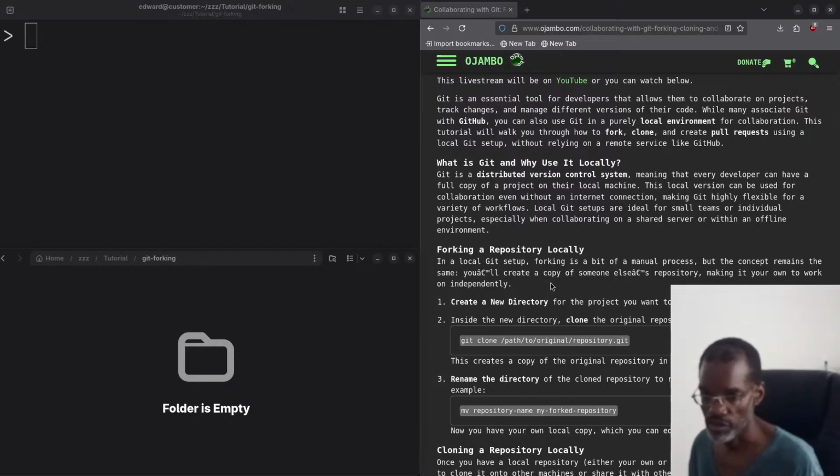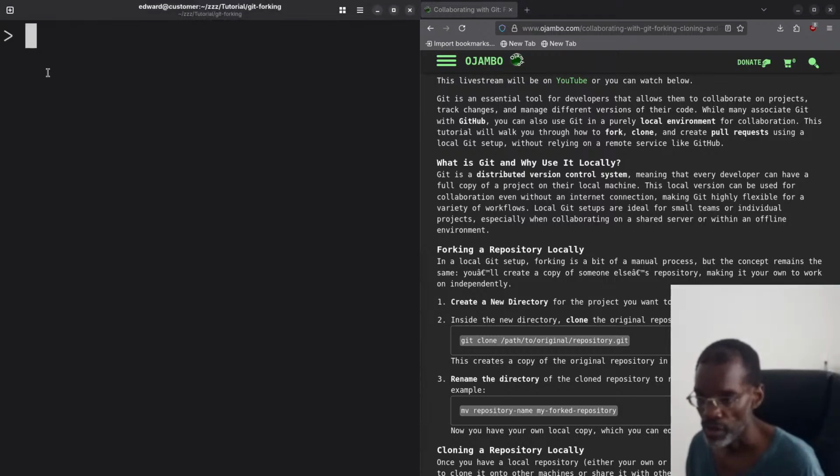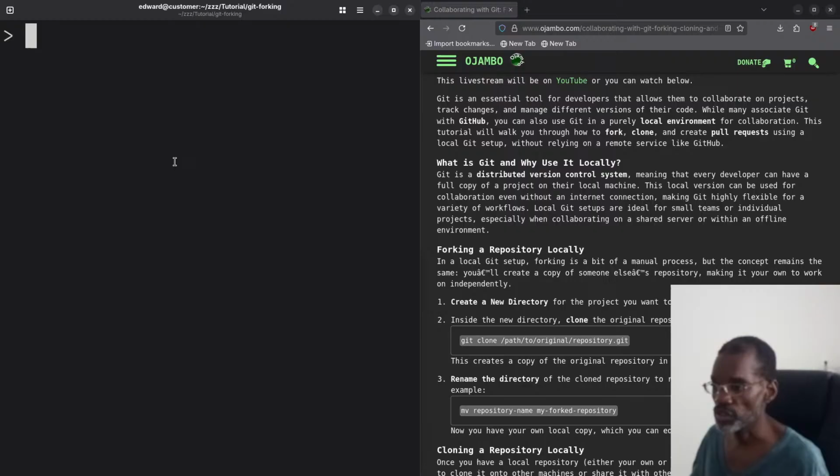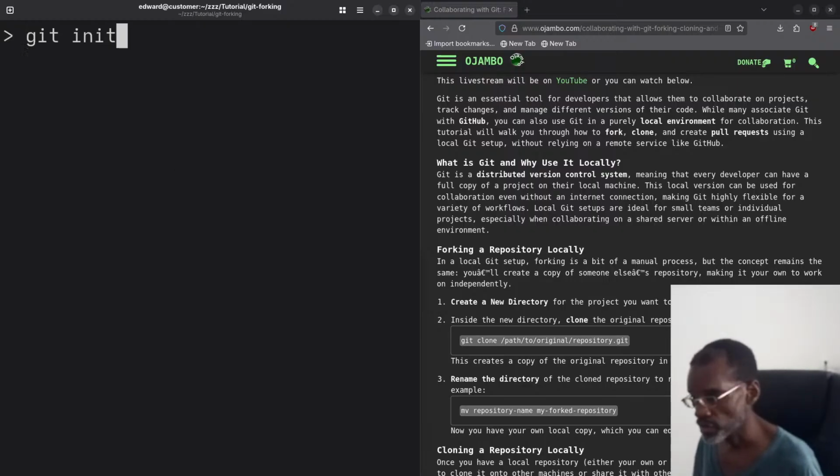You understand Git more when, for example, you fork a local repository, if we actually do it right now. So over here I have an empty folder. As you can see, it says empty folder, and here I have the terminal, the command line. So let's get started. To clone, you basically just clone a project from somewhere. For example, I have a GitHub page, so you can clone. You just simply type git clone and whatever the name or the path to the repository is. In this particular case, we can also do something locally. So I'm going to create a Git repository here. I'll just type git init my project.